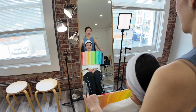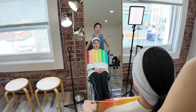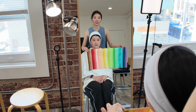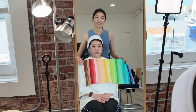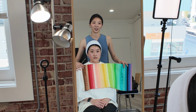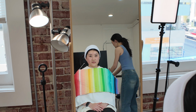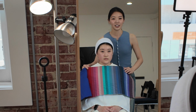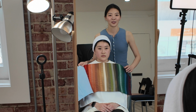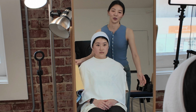And I'm gonna start off with our not so favorite colors, spring warm colors. Even though our makeup we've been going here, I almost feel like maybe we just didn't tap into cool makeup. So I guess peach is better than orange color, but skin tone wise, spring warm is her hardest color. So going through our best season, winter, summer second, autumn third, spring last is what I would rank it.